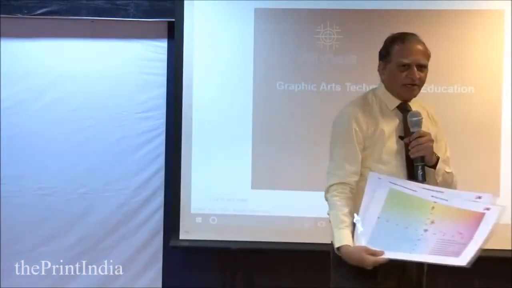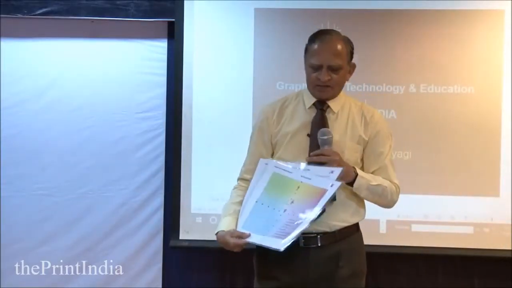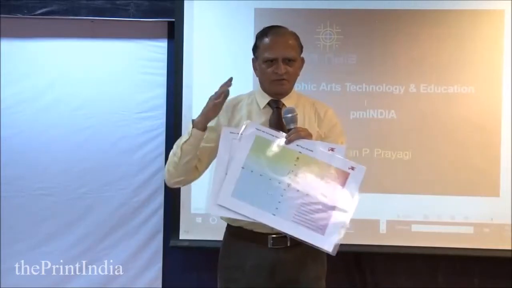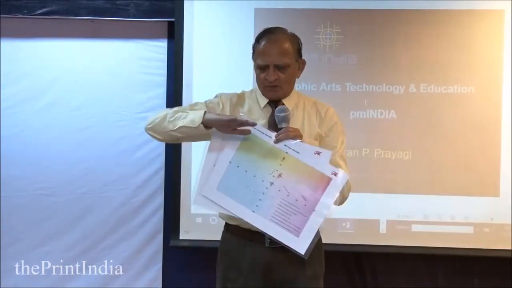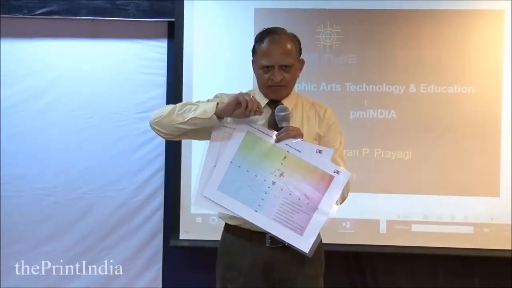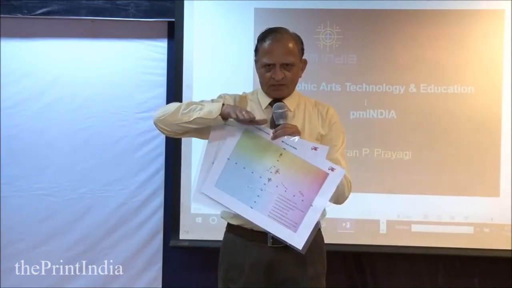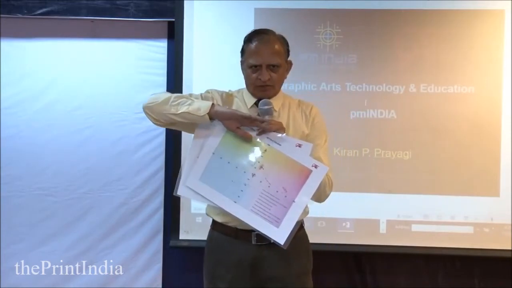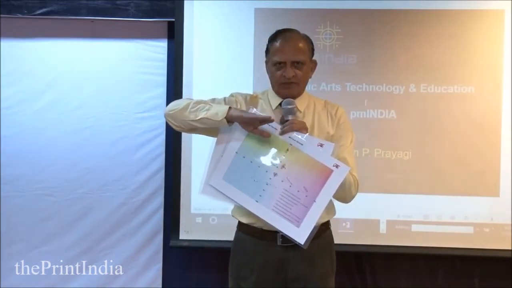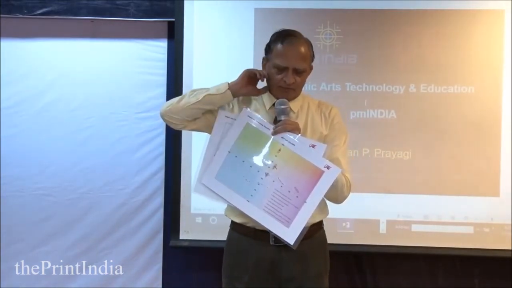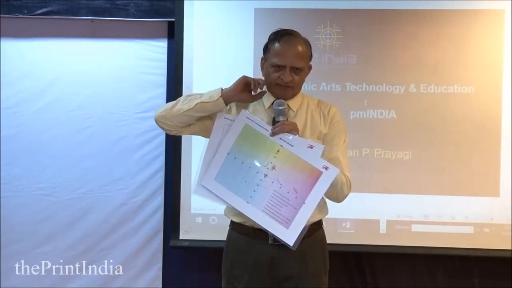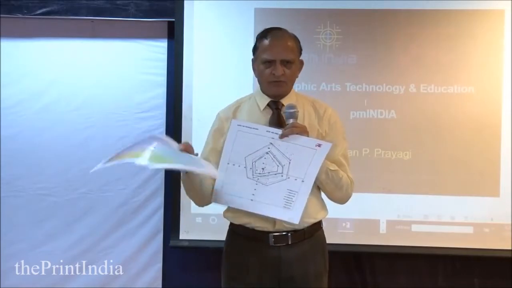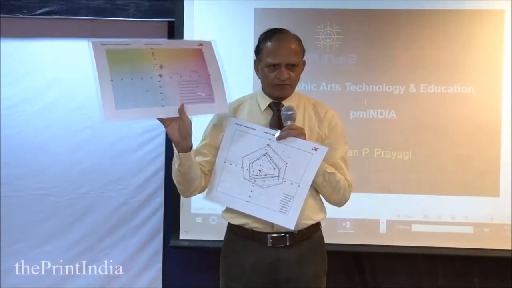Here I have measured the metallic colors. When you measure the metallic colors, the normal densitometer does not work satisfactorily, because there are metal flakes, and the direction at which you measure, if you change the instrument direction, the reading will change. So there are special densitometers which are used for the metallic effect. So I have measured this with both, and I see how it shifts.